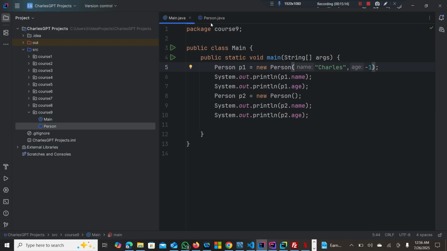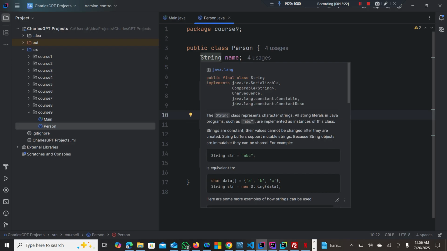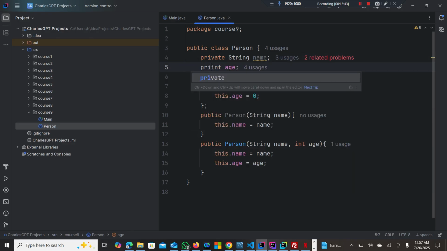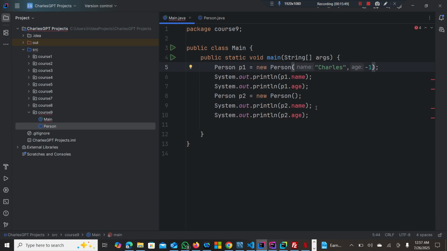So how do we do it with Java? Firstly, we're going to mark a variable as private, because initially the default is like public, accessible to everybody. To use the private access modifier for encapsulation, firstly you make sure that these are private. So I'll change this to private, and you see it's giving me related problems. If I go back to my main, I can't access any of these again, because I've made the name and age private.